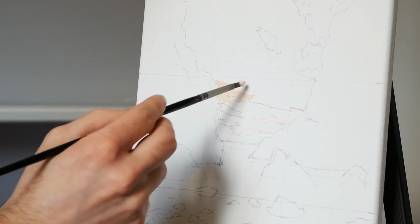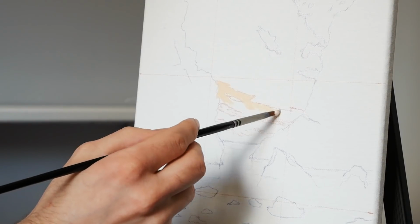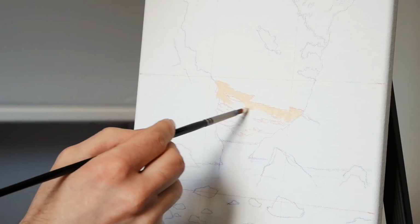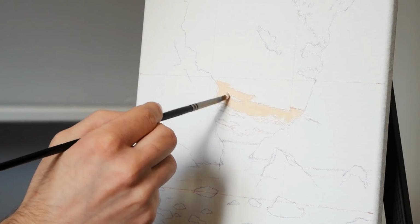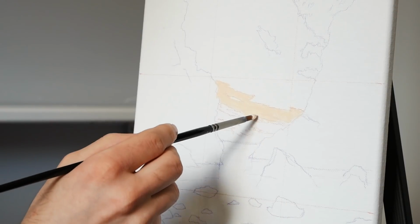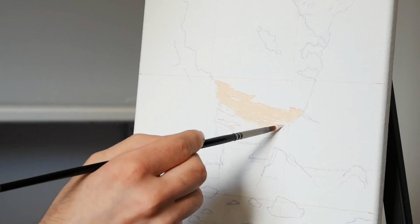We have a larger cloud right there, so we're working around it. I'm using the small point at the end of the brush to work the details and the edges, and then when I get more into this open area, I'll apply the body of the brush and we'll cover significantly more space very quickly. Just like that. I'm also continuously moving down.